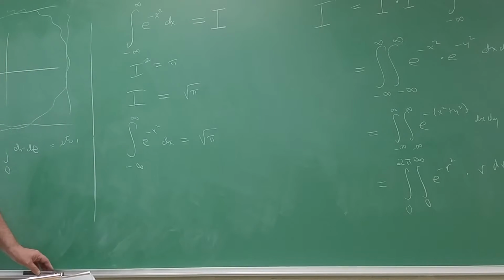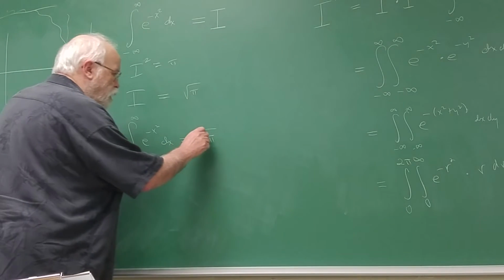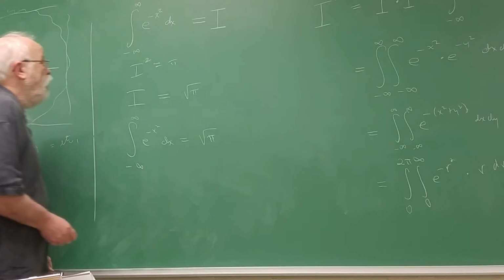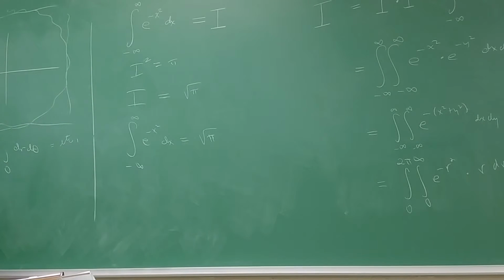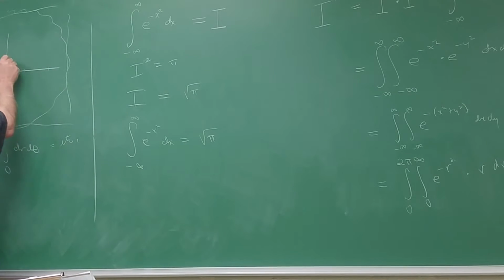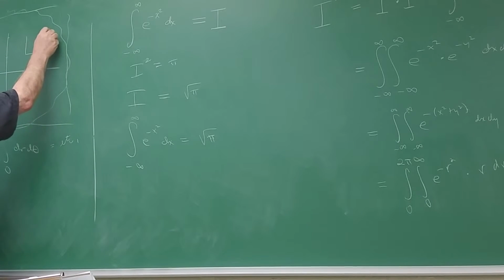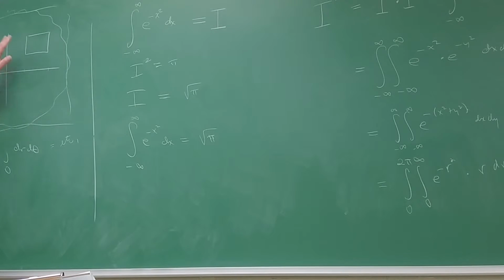Would it still work out if your bounds weren't from negative infinity to infinity? If I went from 3 to 7, it would not work. Because when you try doing the same thing, with 3 and 7, you'd be working on a square. And when you convert this to polar coordinates, it's still a square. And so you don't get all constant limits.